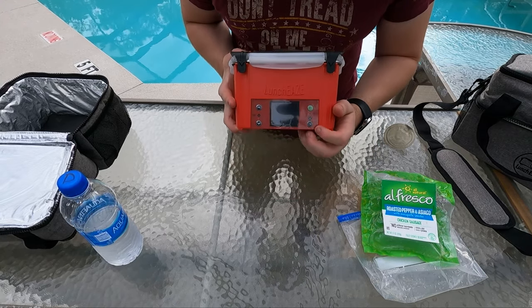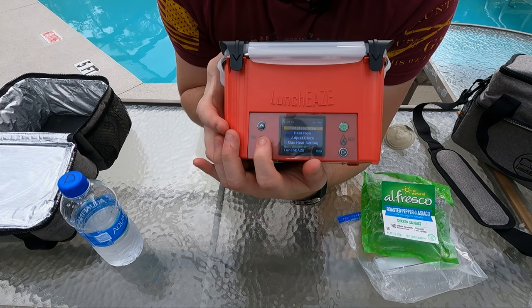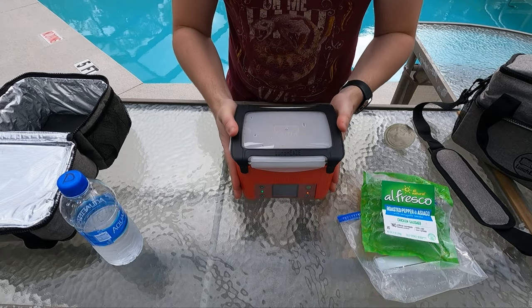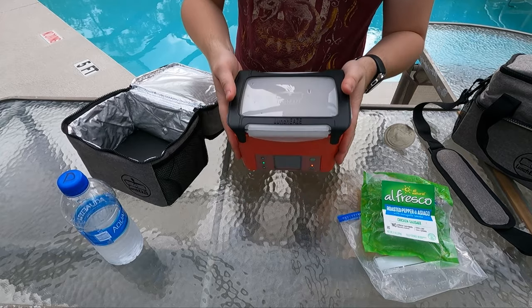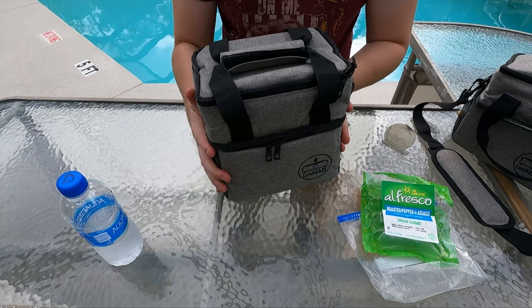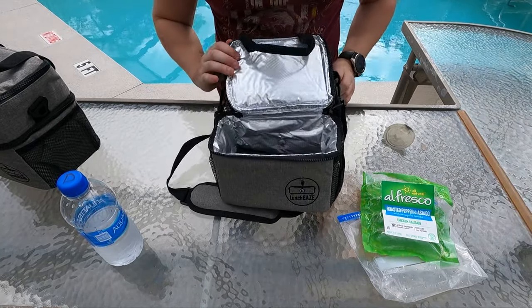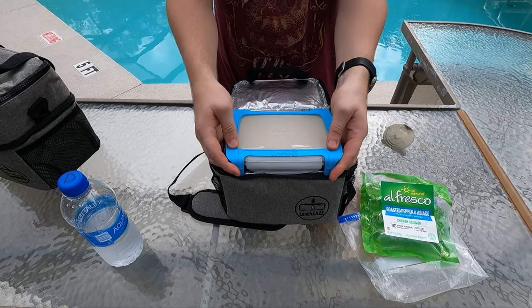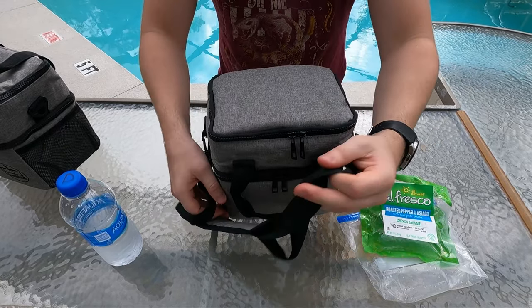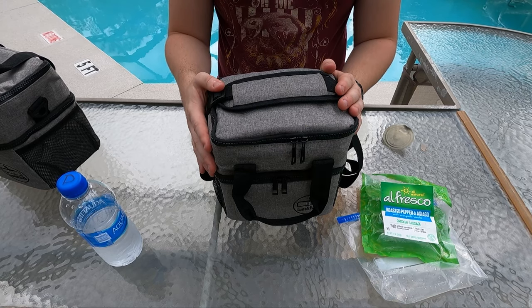Powering on — starting up. Going down to Heat Now, enter, press up to confirm — boom, I heard the click, it started. Now we have both of these ready. We'll throw them into their containers — keeping it in the container helps hold the heat and helps the food cook since it keeps everything tightly insulated. It's convenient to travel with the handle, and you also have a shoulder strap. We'll attach these onto our bikes and head out.